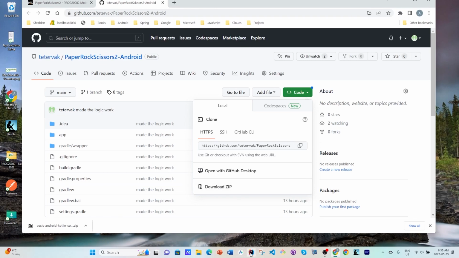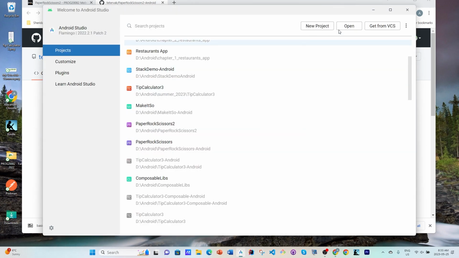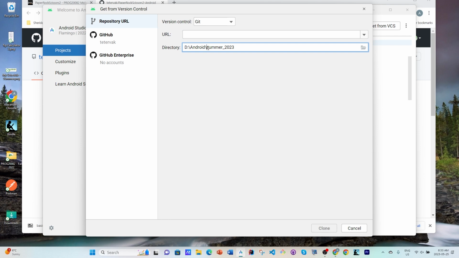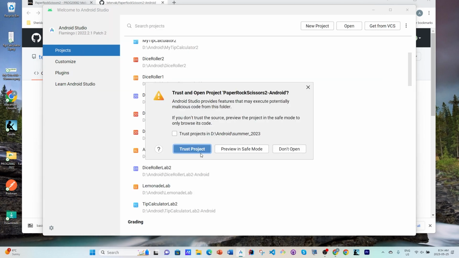And here it is, Android Studio, and Get from Version Control. I will clone it in this folder. So again, when you clone any project, make sure it is creating a folder for it, because you don't want to clone into folders that already have some project. It will mix files and it will never work right. I'm pretty sure I don't have this in this folder. I have it in another folder. So I clone it and trust project.